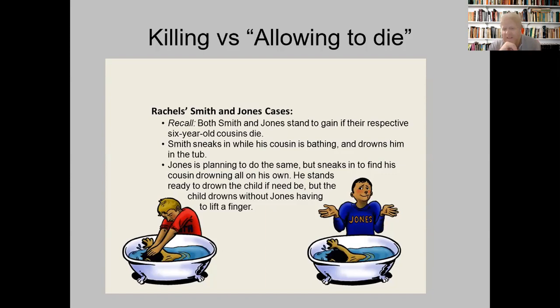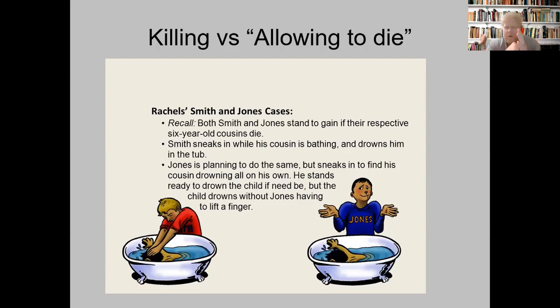Is Jones any less guilty than Smith? No, right? Their motive, kill the cousin, inherit the fortune, is exactly the same. The outcome is the cousin dies, right? And their character is greed. These are greedy guys, and they've got greedy traits here, and that's that. They want the money, and they're willing to kill the kid. But Jones simply let him die, whereas Smith actively killed him. But there's no moral distinction. It depends on your intention, your motive, and character, or some combination of those.